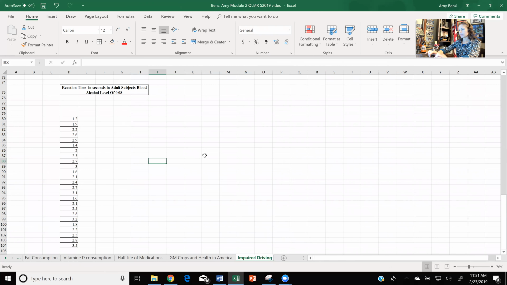So I am going to be calculating my median, my mean, my standard deviation, and what else? My coefficient of variation.